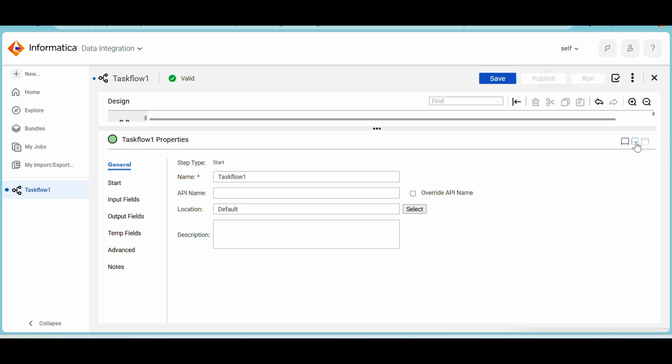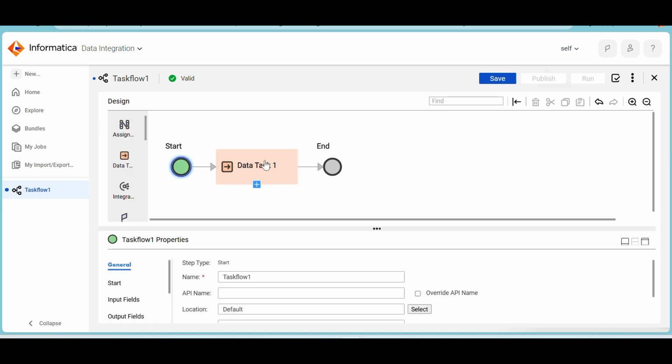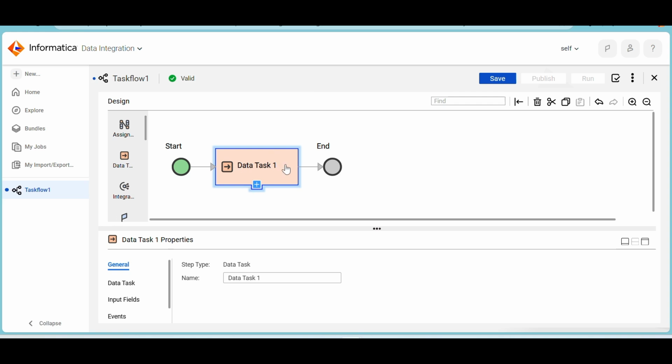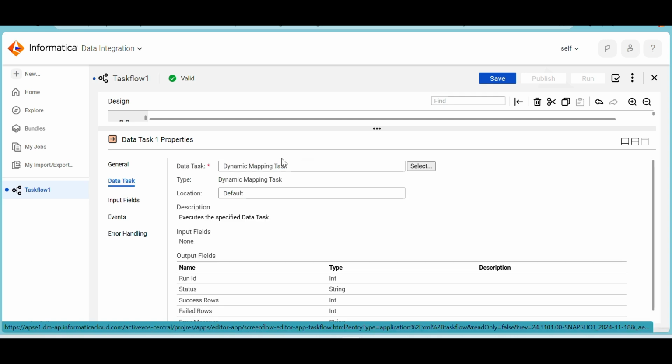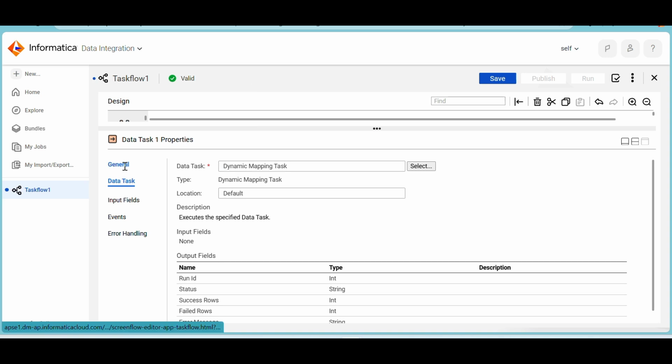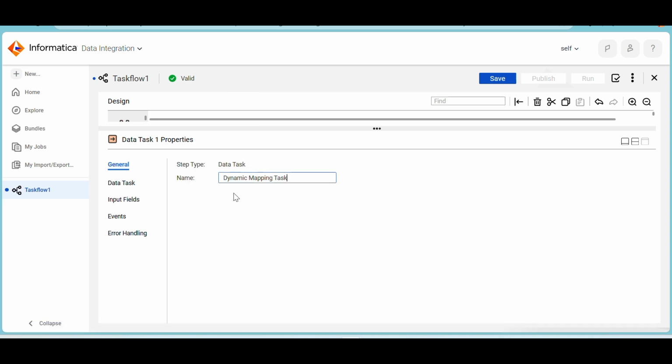So now these are like properties of the mapping task. In mapping designing, if you take a source transformation, you will get source transformation properties, correct? Yes. In the same way, in the task flows, when you take a mapping task, you will get the properties. So how do you want to control the data flow of that mapping task? This is a data task. You can assign the same name to the data mapping task as well.